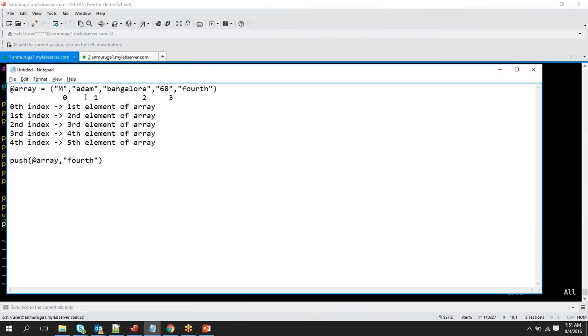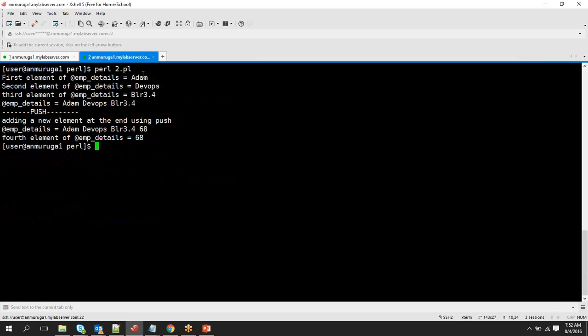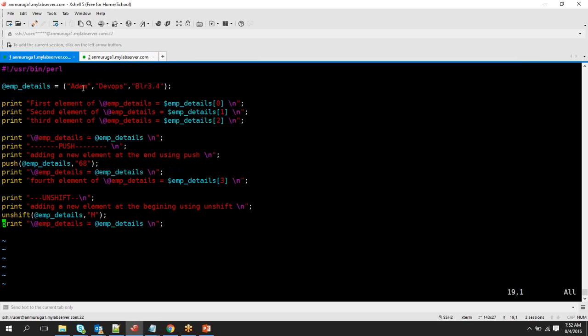The next index of 1 goes to this, and this is how it keeps going. So now M is the first element, so the index 0 will always go to this. But in the last time we saw, the 0th index is always pointed to by Adam. Now if you add a new element to the beginning, the 0th index will be taken care of by this specific value that you're trying to pass.